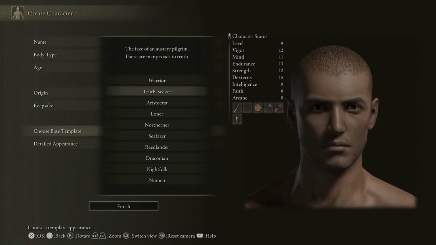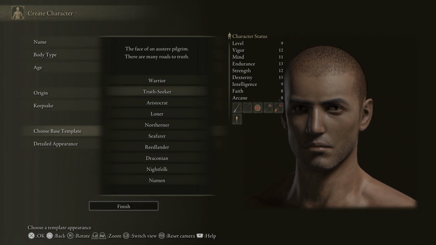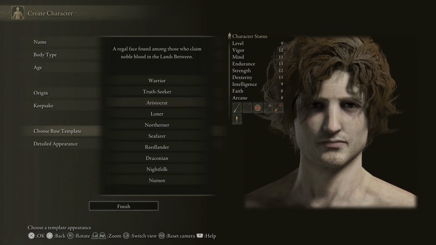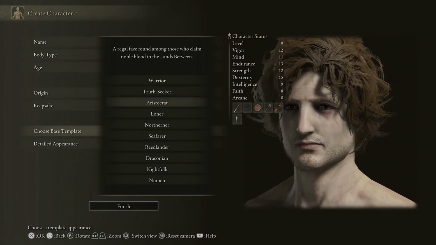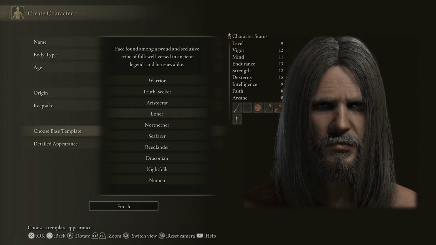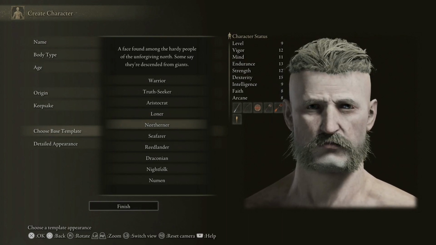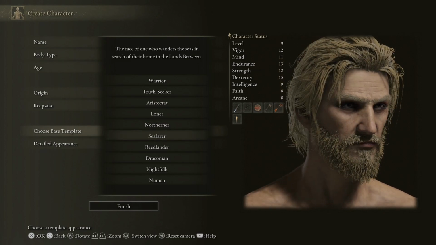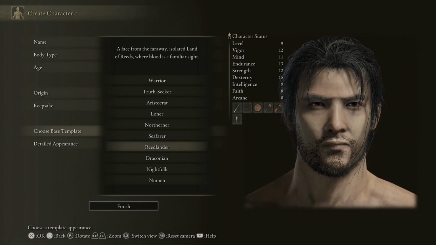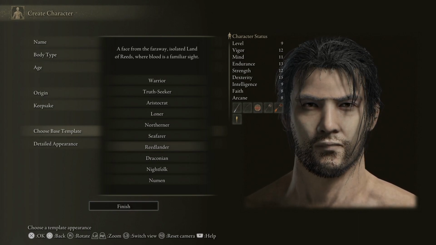Okay. Truth seeker. Wait, do you care more about how you're described, or do I want a mix of both? Yeah, okay, that sounds good. The face of an austere pilgrim. There are many roads to truth. Aristocrat, a regal face found among those who claim noble blood in the Lands Between. Oh, a noble. Face found among a proud and seclusive tribal folk, well versed in ancient legends and heresies alike. Interesting. Seafarer, the face of one who wanders the seas in search of their home, the Lands Between. Okay. What does that say? Reedlander. Face from the faraway isolated land of reeds where blood is a familiar sight.